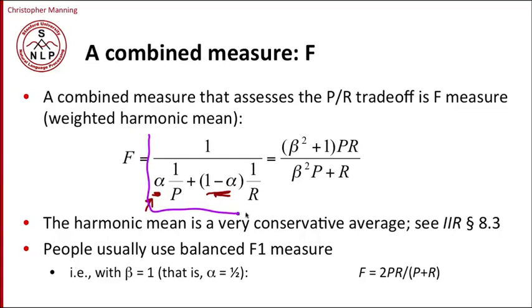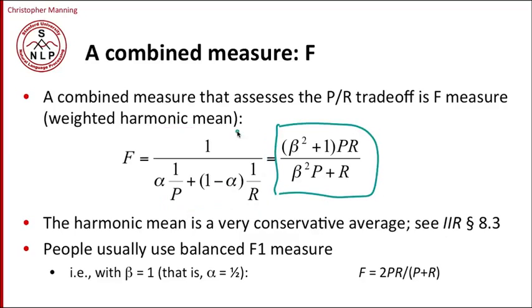This formulation very clearly shows that the F measure is the weighted harmonic mean, but actually that's not the formulation that you normally see in books. The formulation that you normally see in books is this one, which is just a little bit tidier to write. These two formulations are related, and maybe we'll work through that in one of the exercises. You can work out the relationship between alpha and beta, but effectively this formula also expresses a weighted harmonic mean, and it also has a control parameter beta as to how much emphasis is being put on precision versus recall.